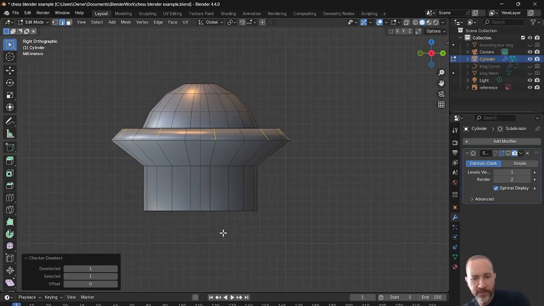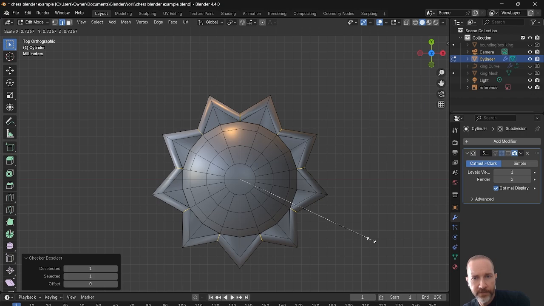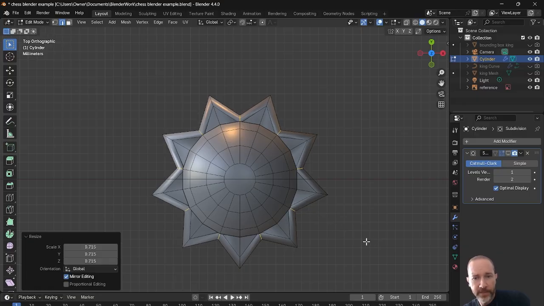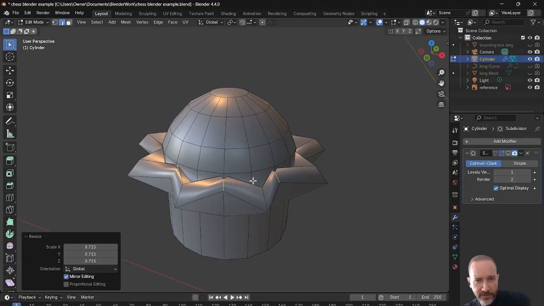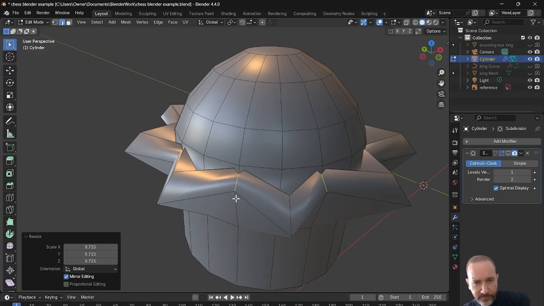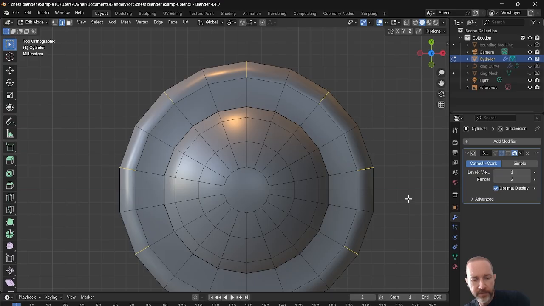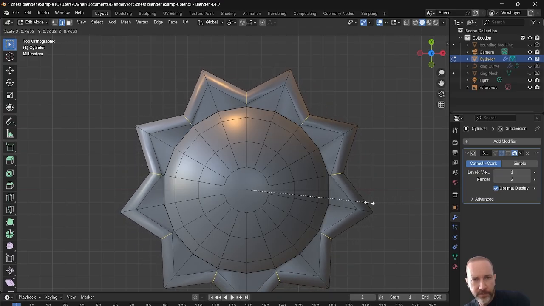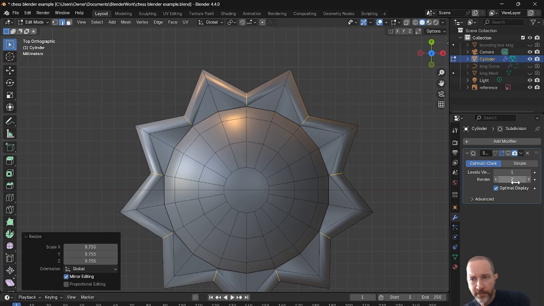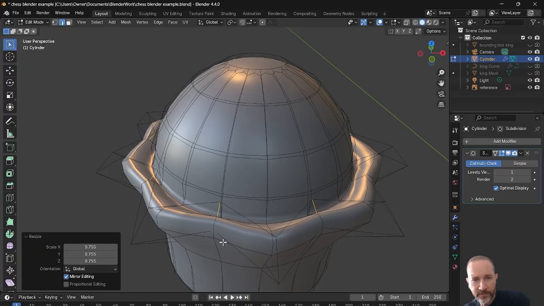Let's look at it from the top here. Let's scale these in to give us our 1, 2, 3, 4, 5, 6, 7, 8, 9. Yep, not symmetrical. And that's giving us a very pointy rendition of this, but it's a good starting point. And then let's turn this back on to see what will be happening there. So you can see where we're going with this.